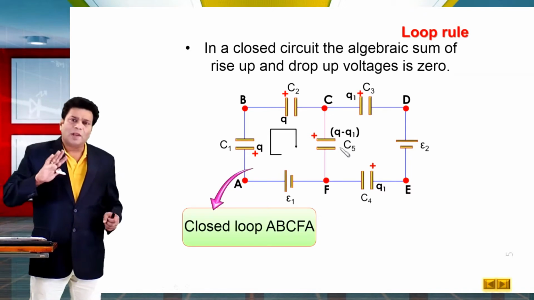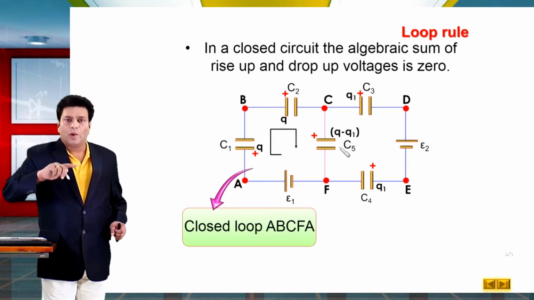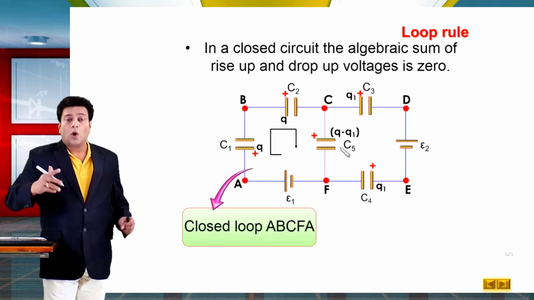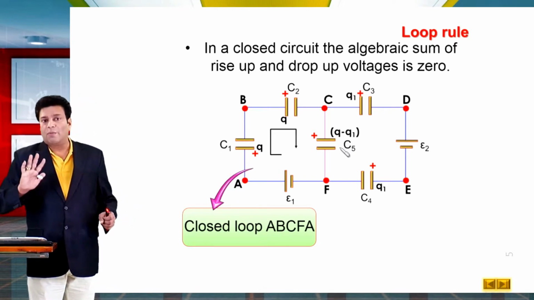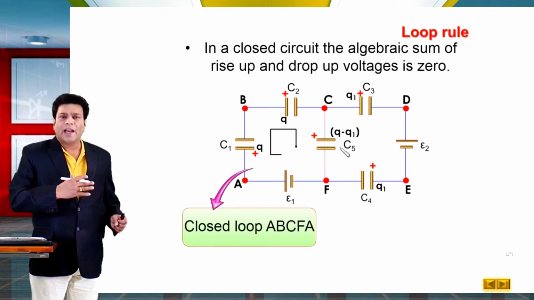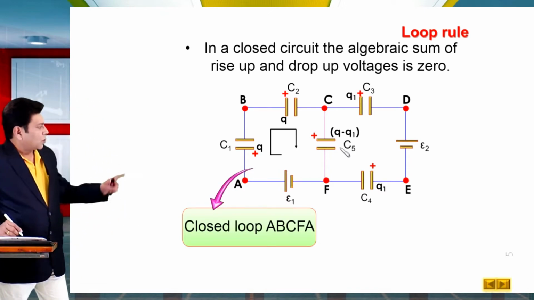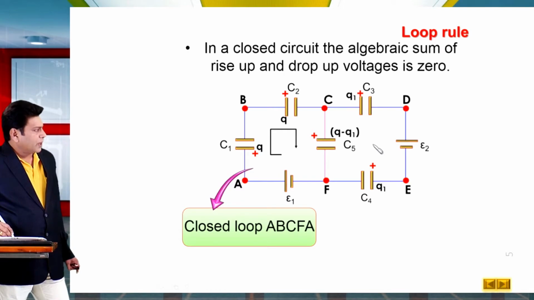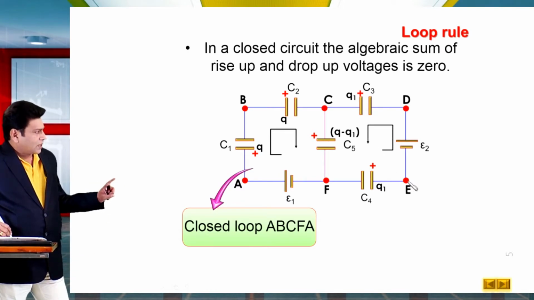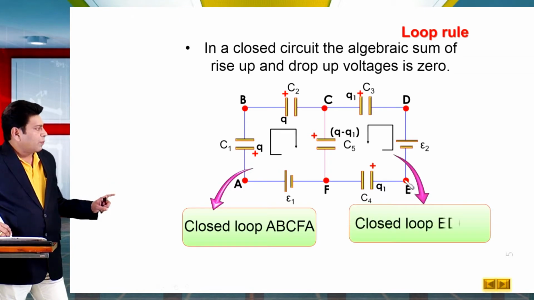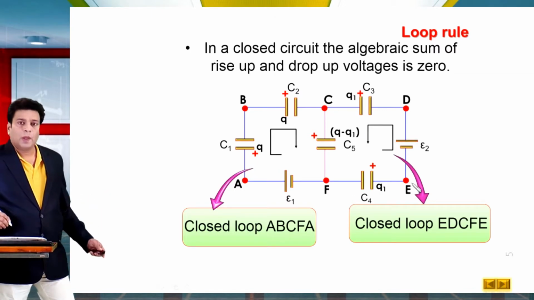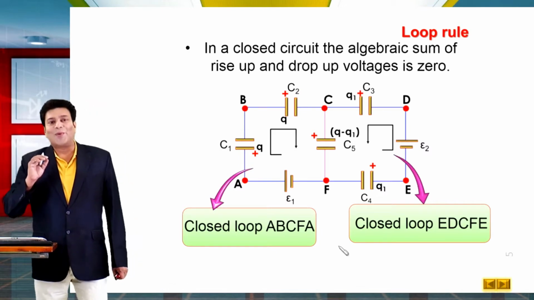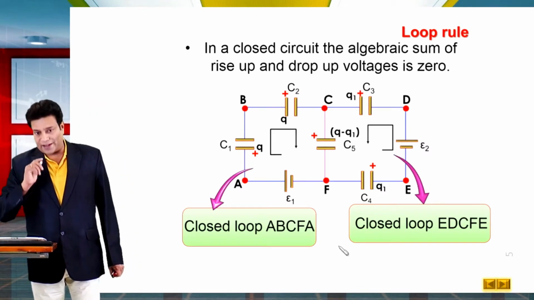It is not compulsory that in any closed loop we should move in a clockwise or anti-clockwise fashion. We can move in any direction. So, let us move in this closed loop in the anti-clockwise sense like this, and let us start from this point, from E. We can write this closed loop as E, D, C, F and E. So, these are the closed loops. Now, we know the meaning of a closed loop in a circuit.